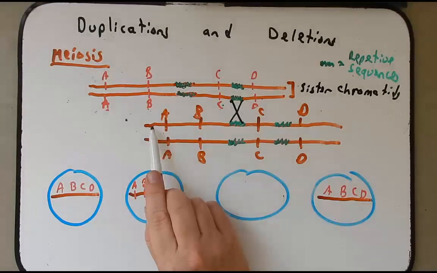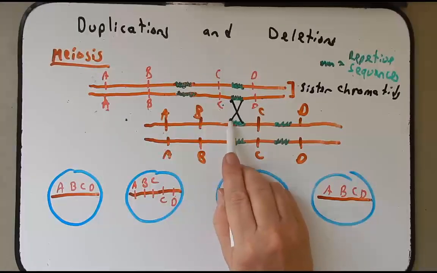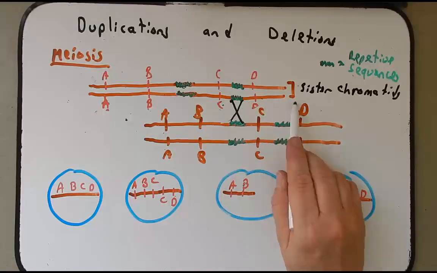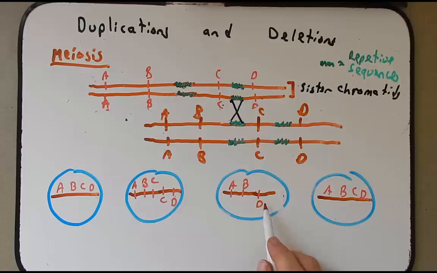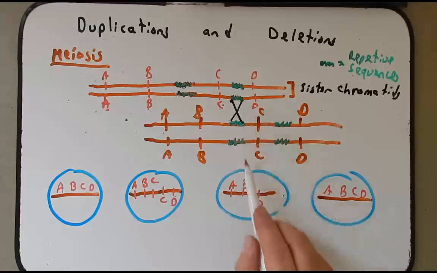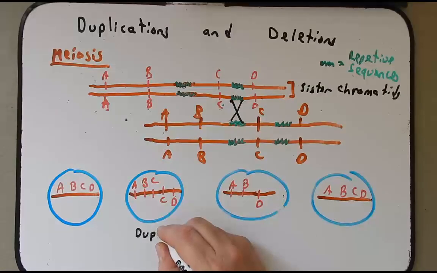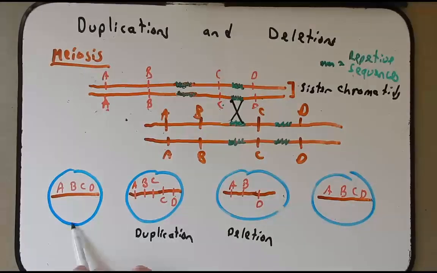Now, let's look at what happens here. We move along here, we have big A, big B, big A, big B. It crosses up here, and remember, we just swapped with that, so now it crosses up here and picks up D. And so you can see what's happened is that we lost this region where the gene C was. So this gamete here is going to generate a duplication, whereas this gamete here will generate a deletion. These two will be unaffected.